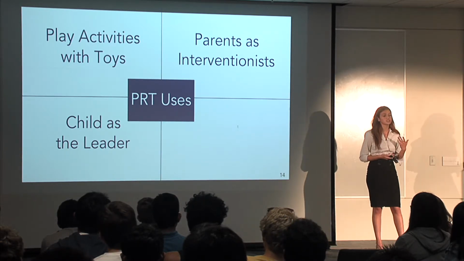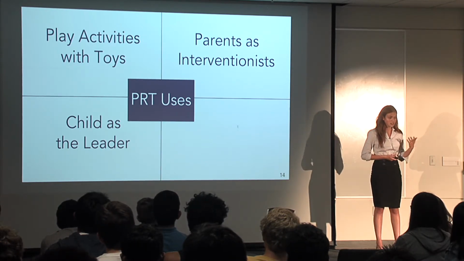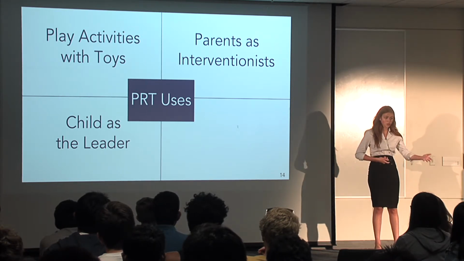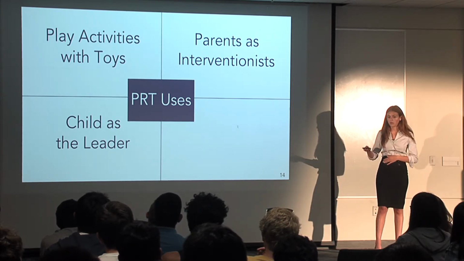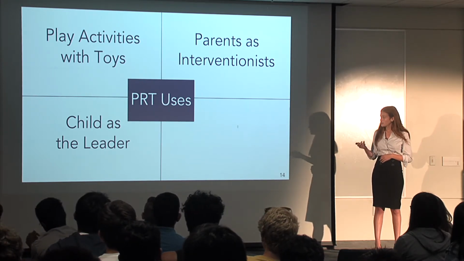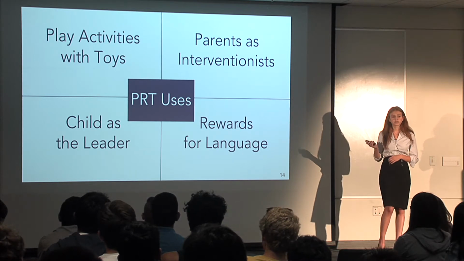Additionally, PRT uses the child as the leader. So it makes a lot of sense that in a setting where they can be the leader and grab the toys and direct the parent at what they want to play with, they would be having increased gesturing. And finally, PRT uses rewards for language.